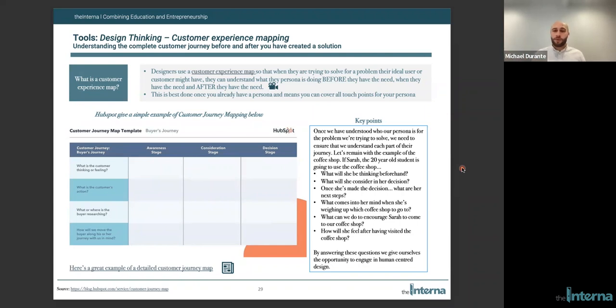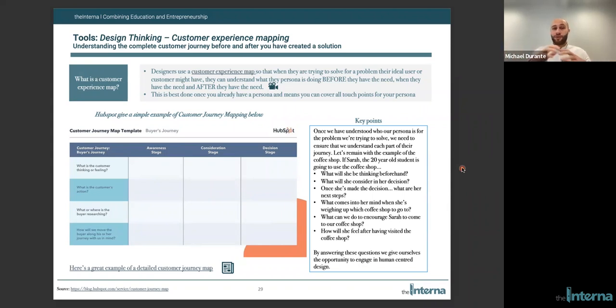And so what I would really suggest, and what I really liked from design thinking, was this idea of the customer experience mapping. Because what you can do is you can look at the pain points, not only whilst they're using that particular problem that you're trying to solve, but actually before and after. And what you might find is that once you've nailed that first element, then you might want to look a little bit wider and search a little bit further afield to see what other services you might be able to provide that not only, number one, differentiates your offering as a whole, but in fact also allows you to have other or multiple commercialization points along that value chain.